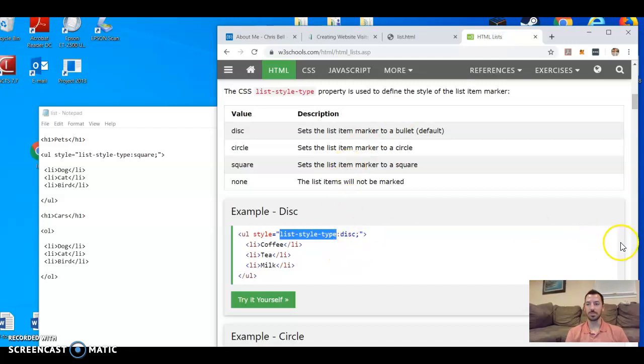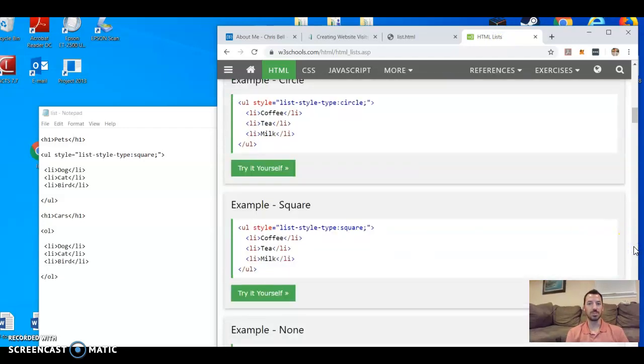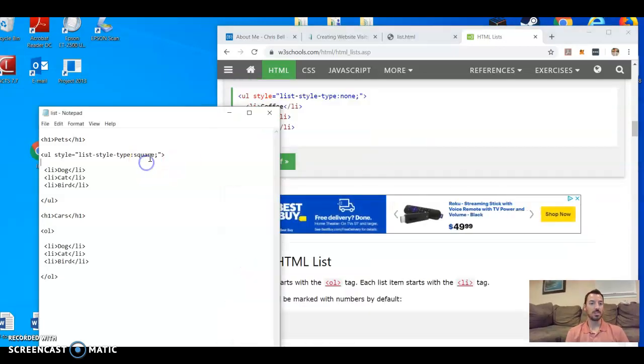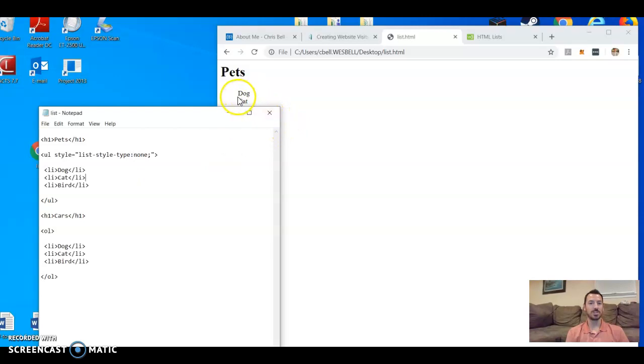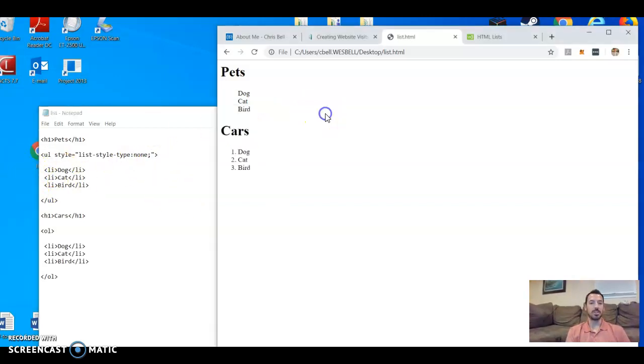So there's a few of those different ones that you can do. You can do a disc, which is already a circle bullet point, circle, square. Let's see what else there is. None. Okay, that's actually useful if you don't want anything there at all, but you want the whole list format to show up. Boom. So you have this indentation with a nice H1 tag that looks nice here, and you can actually throw a tiny little image in there as this style too. I'm not going to do that because it's going to take a little bit to download the image, leave it here, and then call it, but ultimately that's kind of cool.